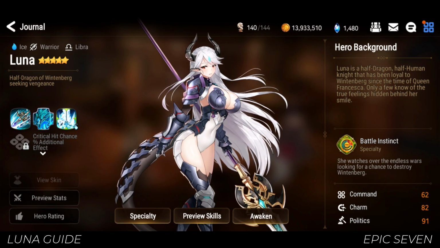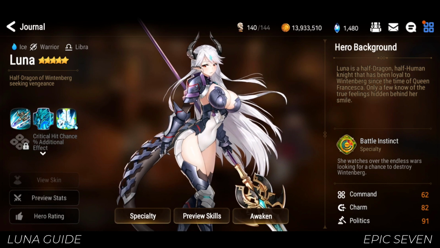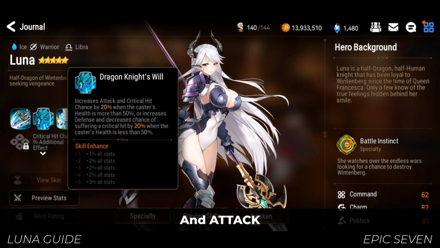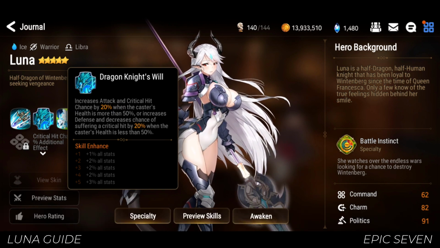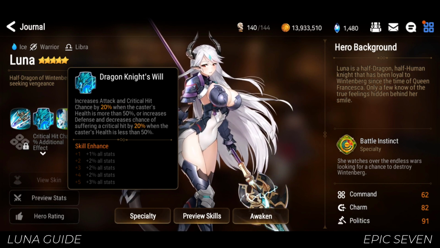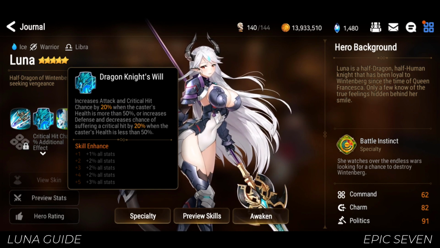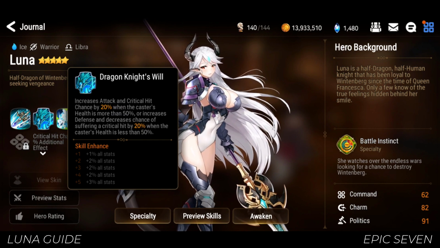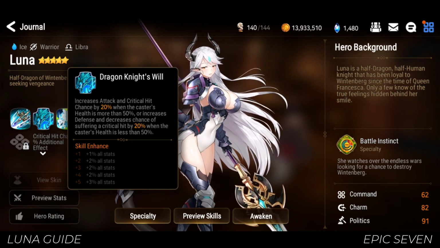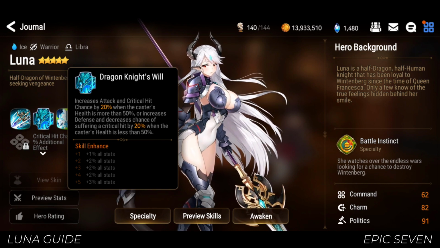Now one of the things in my opinion that separates her from a lot of the DPS right now is that she is one of those very few units with a defensive skill. Her second skill, Dragon Knight's Will, passively increases her crit hit chance by 20% while HP is above 50% and increases crit hit resist by 20% if below 50% HP. That crit hit resist can be a lifesaver, especially if using her in PvP and Guild Wars. The powerful part here is that there's no icon buff, so you can't strip it off. It's hidden and she will always have it as long as her HP is below 50%.